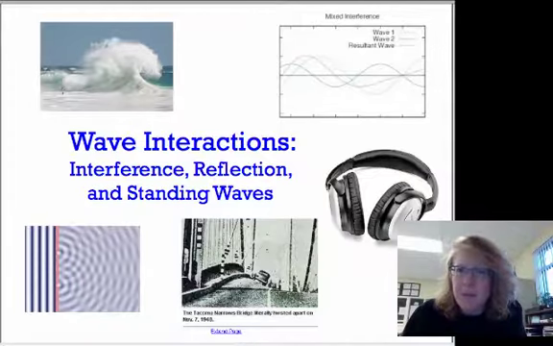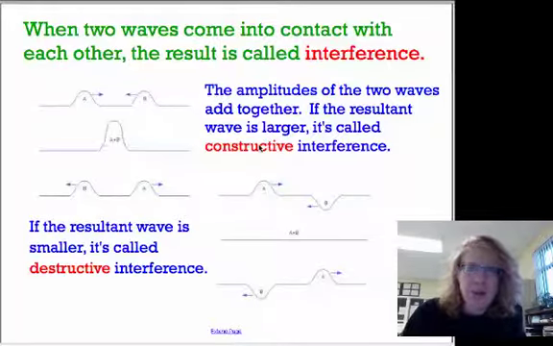So first things first. In terms of what interference is: when any two wave pulses come into contact with one another, or when any two full waves come into contact with one another. Interference is actually pretty simple to understand in a simple sense, but when it gets more complex, it's a little harder to figure out what it is. But basically, interference is simply additive. So if you've got two wave pulses that come into contact with one another, if both of those waves have a positive amplitude, then the resultant wave will be simply the addition of the amplitudes of those two incoming waves.